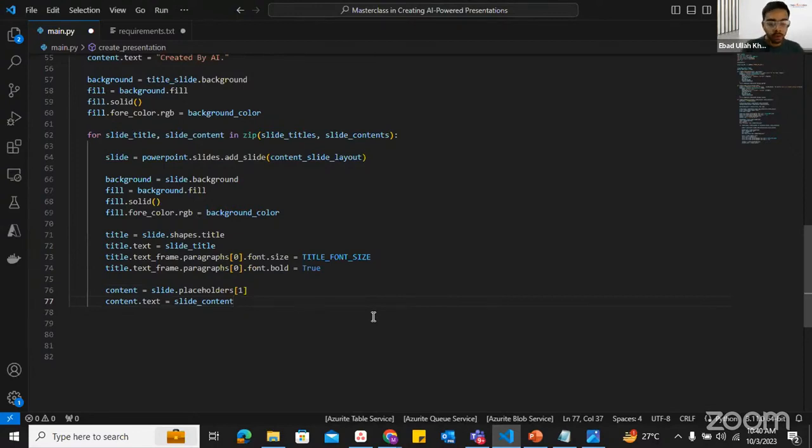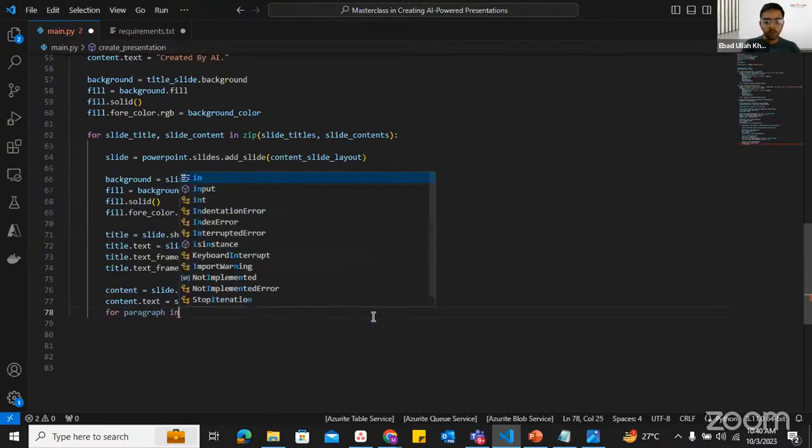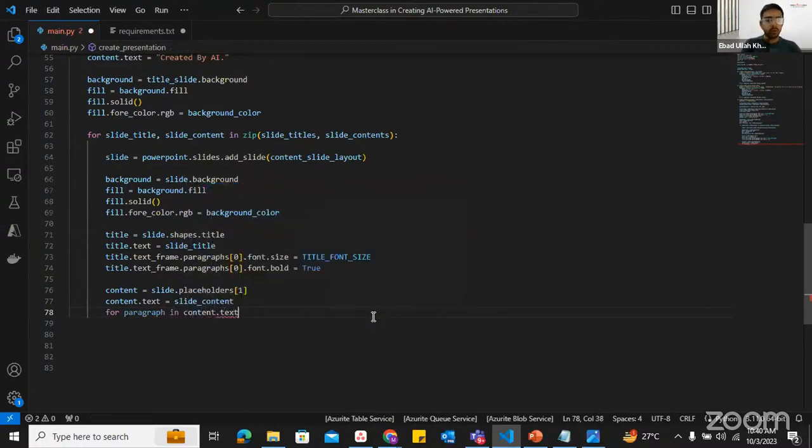Now what we want is to set the font size of each content of that slide. So it can be more than one paragraph, right? So we can just simply do a for loop over content.text_frame.paragraphs, and what we will be getting in each iteration is each paragraph.